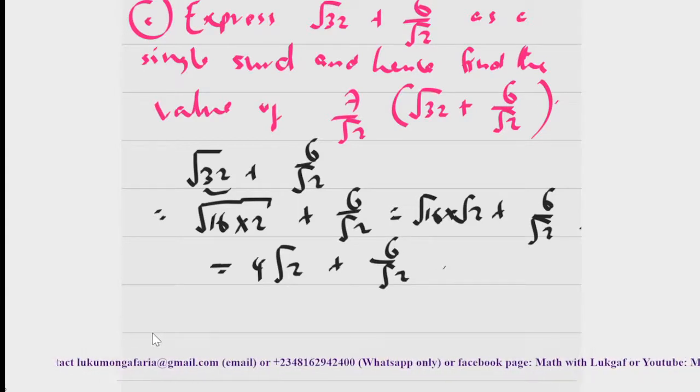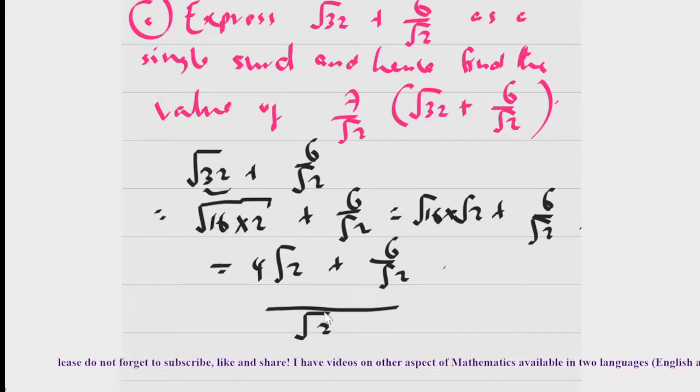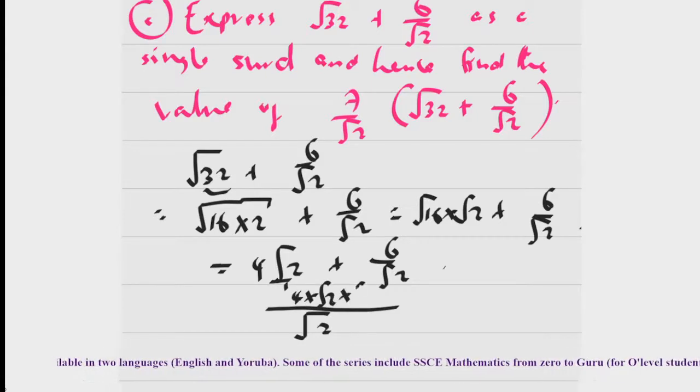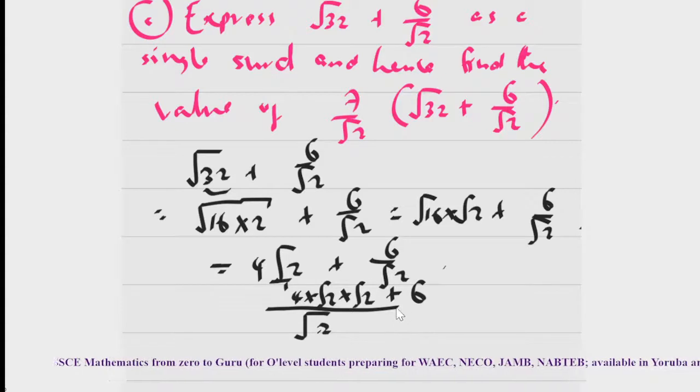You understand now? So you can do this in different ways. The first method you can do is to find the LCM straight away, or you can just rationalize the second side. You are going to arrive at the same answer. Let's say we find the LCM. This root 2, you know, the same thing as 1 over 1. So 1 in root 2 is root 2. Root 2 times 4 gives you 4 multiplied by root 2 multiplied by root 2. Then plus root 2 in root 2, that is 1. 1 times 6 will give you 6. I hope you understand now.